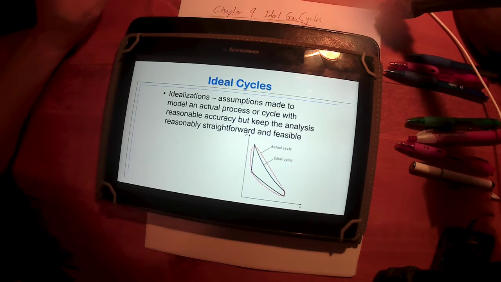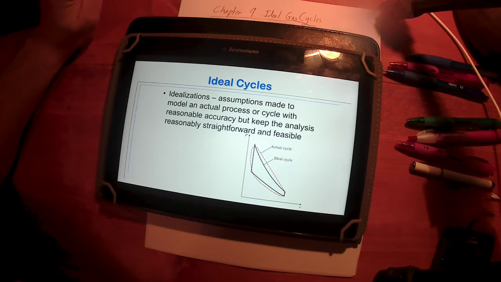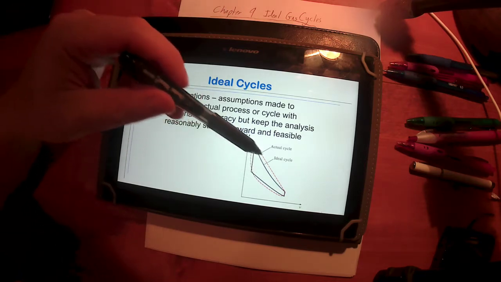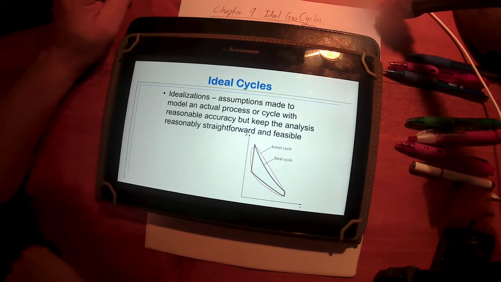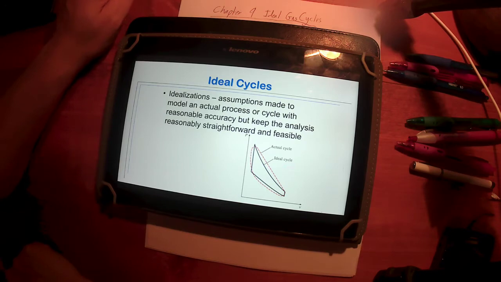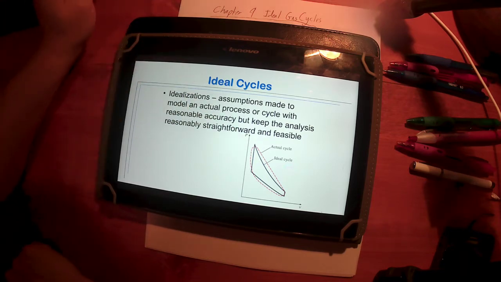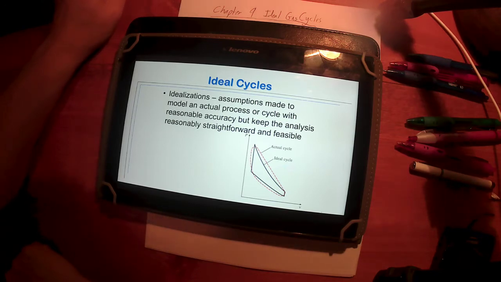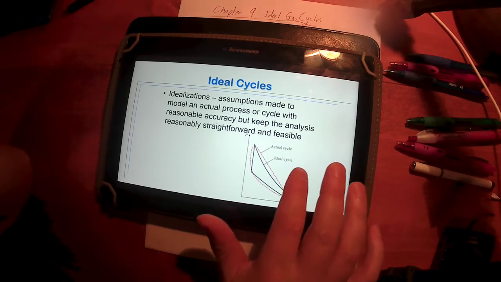Now, we're displaying that on a PV diagram, pressure with respect to volume. Why would we do that? I'm pausing here because it's out of habit. Normally, I present this in a face-to-face class. I wait until I get some answers. Why would we care about how something appears on the PV diagram? What does a PV diagram tell us? Let me ask a little more straightforward question. What is represented by the area of these shapes? What does the area on a PV diagram represent? Well, how do you find area? You can integrate to find area. So what is the integral of pressure with respect to volume represent? That represents work. The integral of pressure with respect to volume representing work. The area bound by these curves tells us the work that these cycles can produce. Or, if it's a refrigeration cycle, they represent the work required for the cycle to operate.